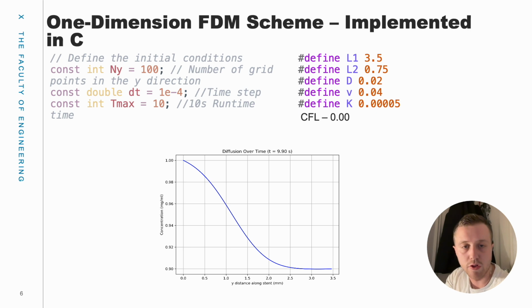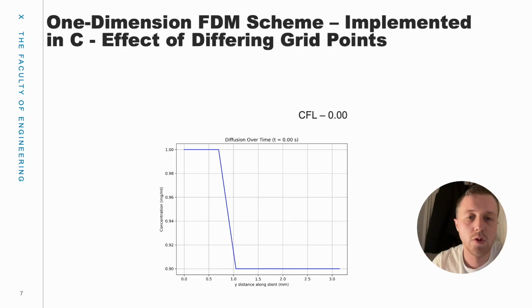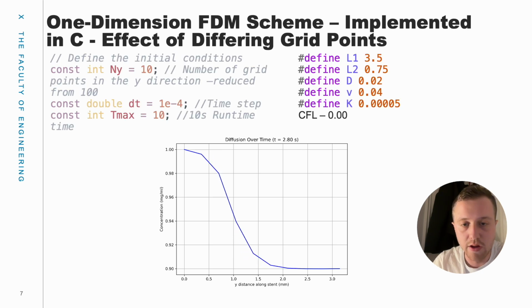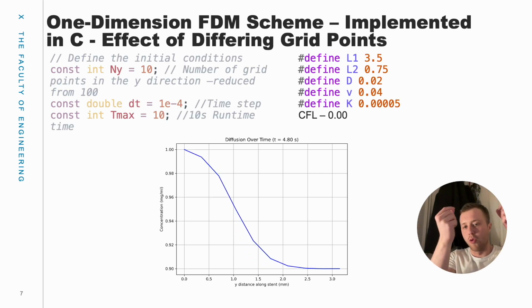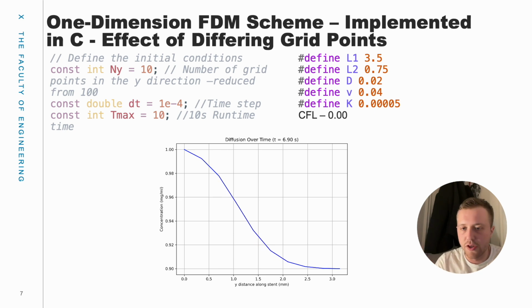Okay, so let's reduce the number of grid points now. As we reduce the number of grid points to 10, you can see that it's a lot more blocky, and that is introducing noticeable errors. No other hyperparameters were changed. It just shows the importance of spatial resolution when you're implementing these models. So you ideally want to run it with a high number of grid points. It shows the importance of the creation of the mesh.